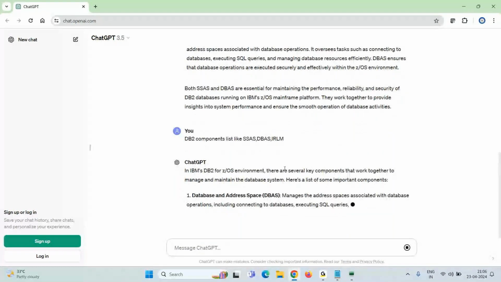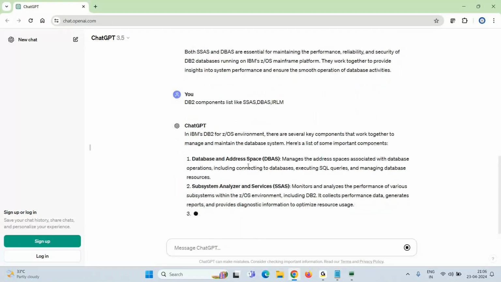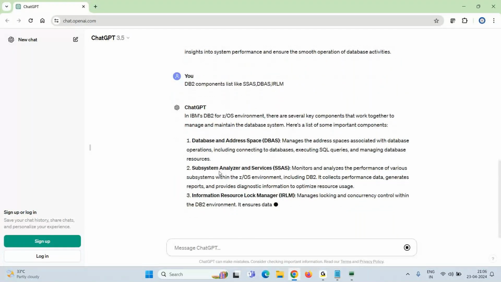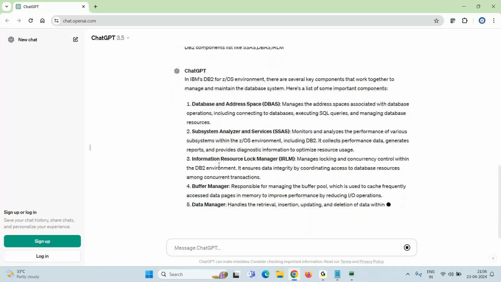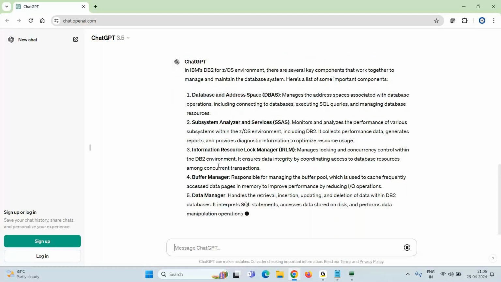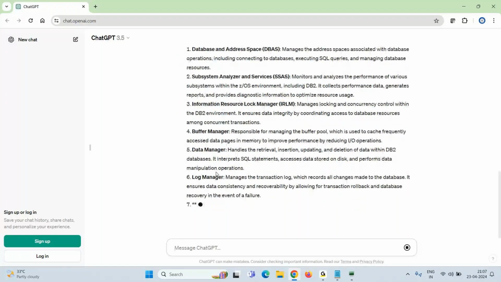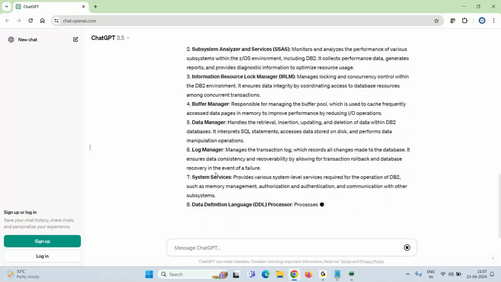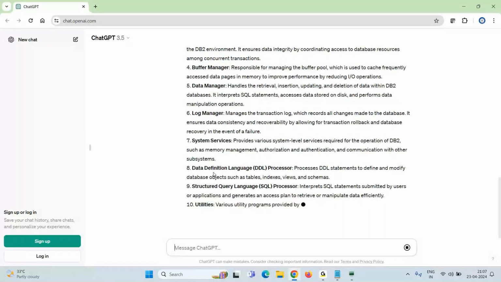The first one is DBAS, database address space. Yeah, we are getting the things. Let it type everything. We are getting a lot of things.